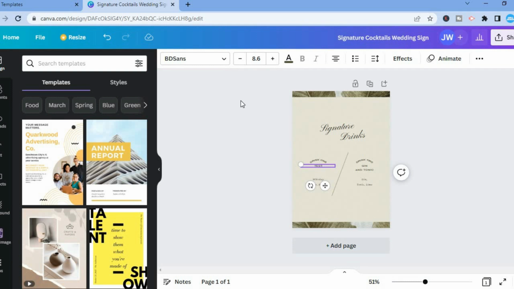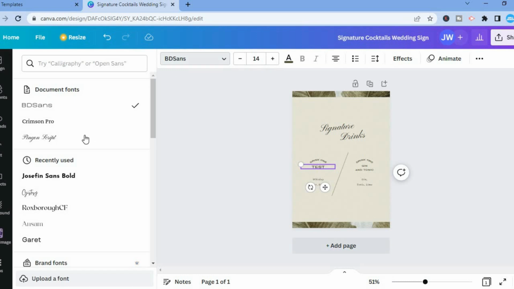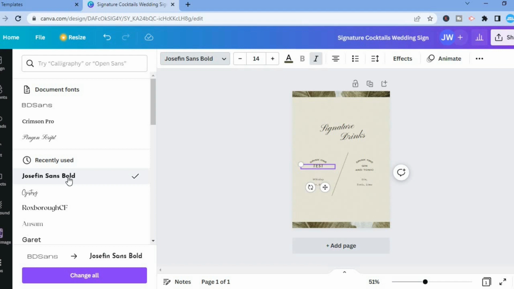You can also change the text size by tapping right where you see font size. You can also change the font style by tapping in the top left hand corner, and you can select a font style that you would like to use. For example, this one right here. There are numerous options you can do.